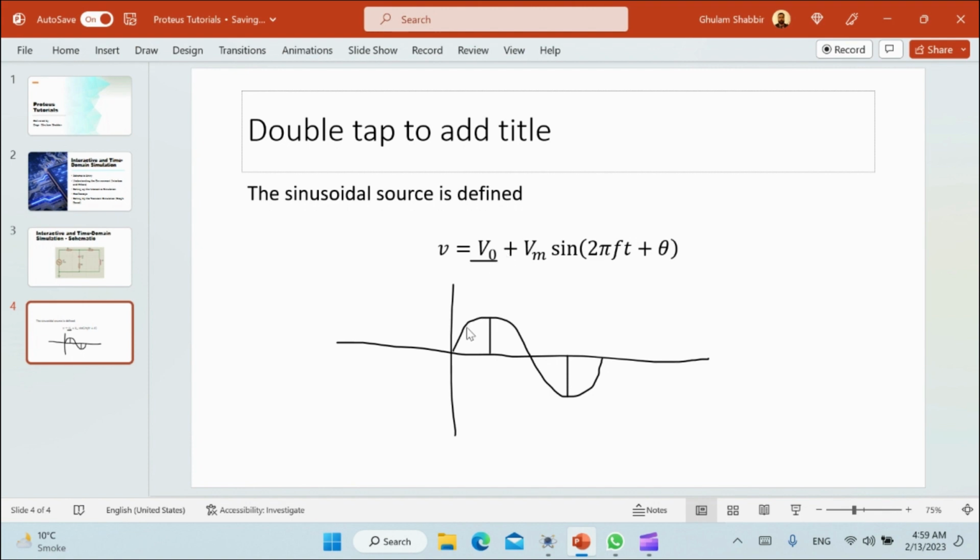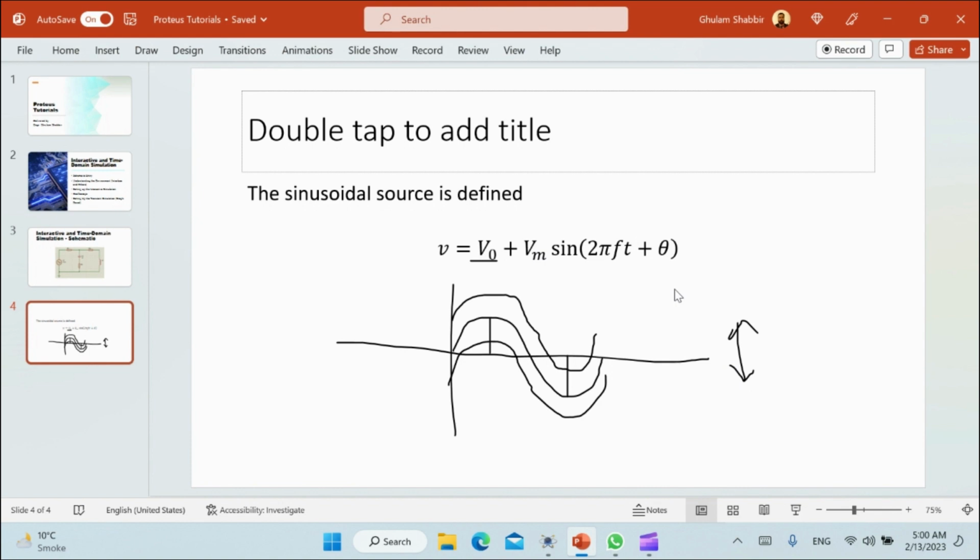But if V naught is positive, this sine wave will be shifted that many volts upward if it is positive, and if it is negative, it will be shifted downward. I mean, your original sine wave is actually moving up or down with the presence of offset.